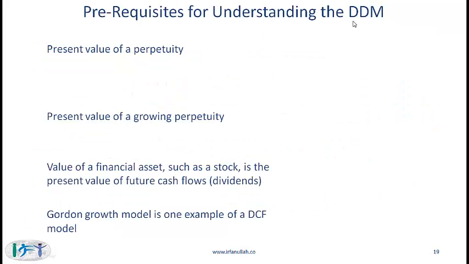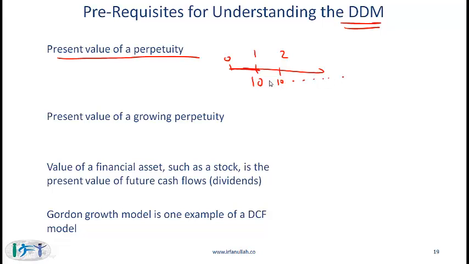Next, we will talk about the dividend discount model, but we need to understand a few basic items first. And some of this material is a refresher from quantitative methods. The present value of a perpetuity. If you have a given investment which gives you a perpetual cash flow at period 1 or the end of the first period, you have a cash flow of 10, end of the second period you have a cash flow of 10, and this goes on forever. We call this pattern a perpetuity. What is the present value at time 0 of this perpetuity?